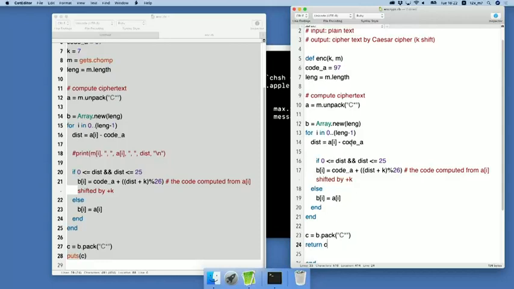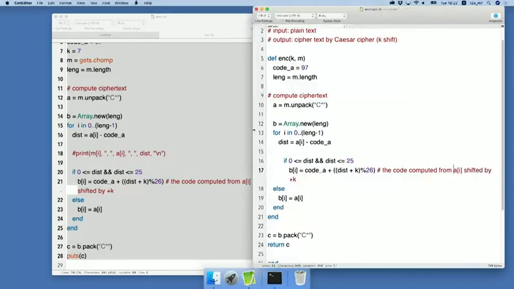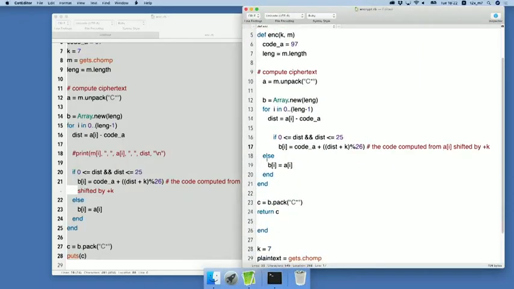We had better give some indentation to each line. Maybe let me use a wider window.